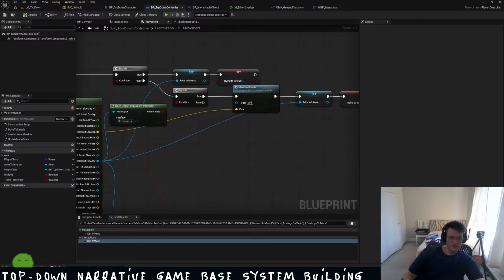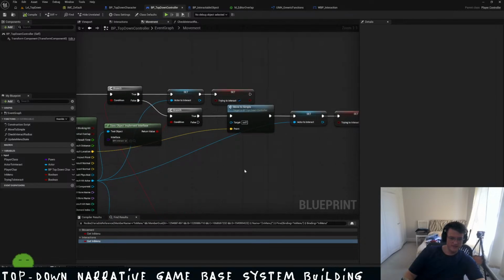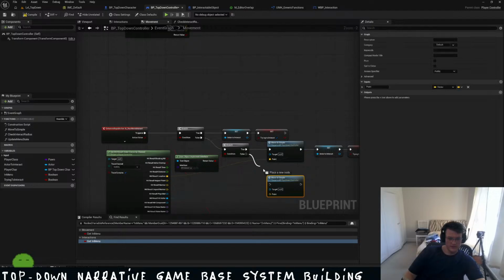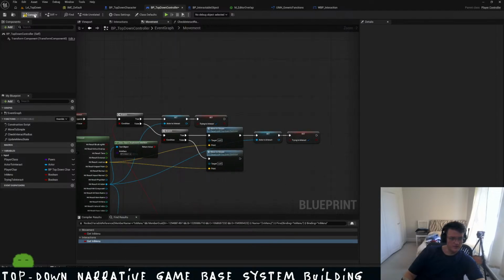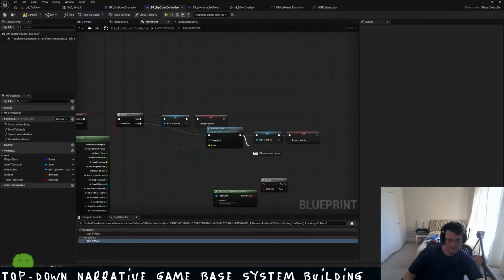So in movement, if the object you clicked isn't movable, then just do a normal move to a point and don't try and interact. It's actually probably cleaner if we do it like this. We only have one simple move to being called.